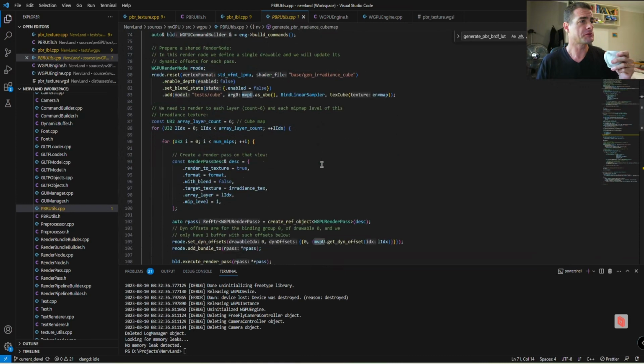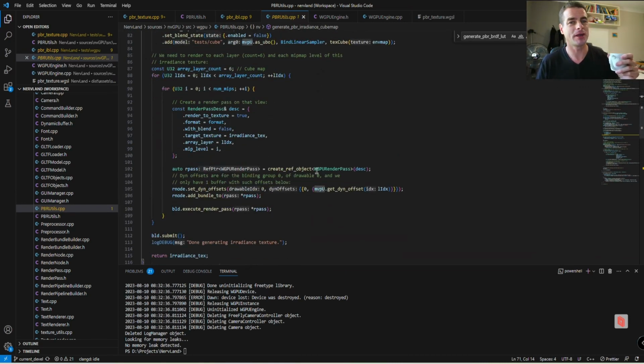But apart from that, not much more to say, except again that we're just creating the render pass here, executing that. And when we're done executing that, we just discard this object, so not caching that, not keeping that in memory.